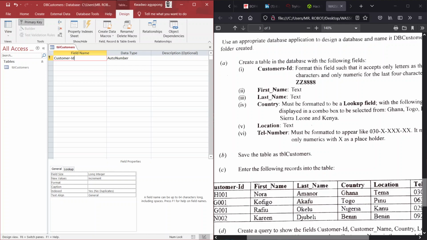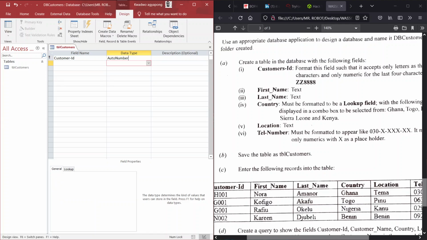So customer ID here, and looking at this, we can't use auto number, that is auto generated, because we are coming to enforce certain constraints with the type of any data that we put in this field. So we can just change this to short text.